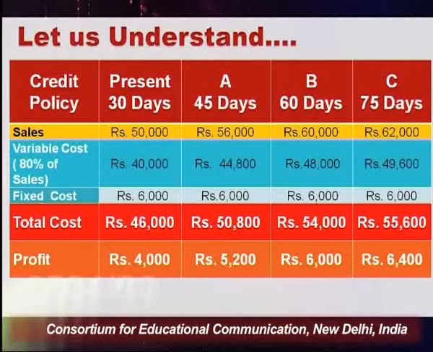By simply looking at the profit, we feel that out of all options, option C is better because the profit is maximum here and sales is also maximum here. So by simply following this policy of credit for 75 days, we are not only achieving the objective of sales maximization, but also profit maximization. Profit is maximized, sales is maximized. But here, if we rely on this value, we'll actually be relying on a half-baked story, which is not complete.